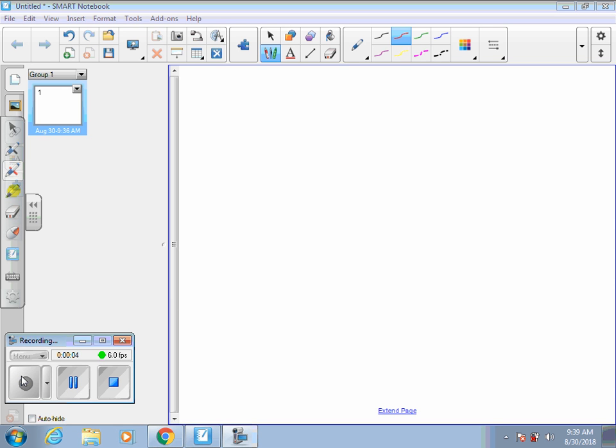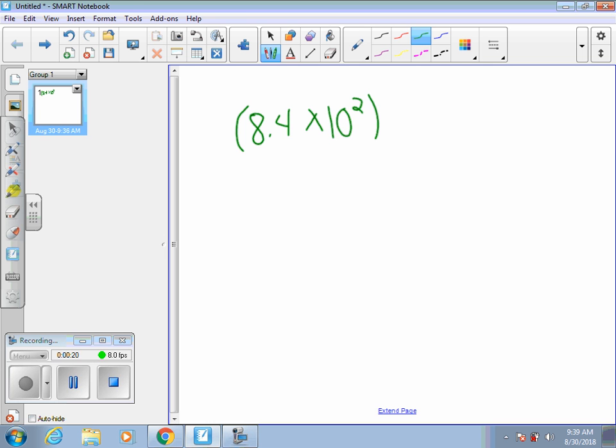Okay, so we are going to do a problem of multiplying numbers written in scientific notation. So we're on page 60. We're doing A, and we have 8.4 times 10 squared times 2.5 times 10 to the 6th. With multiplication and division, you do not have to have the same power of 10. And when you're multiplying, you're going to add the powers of 10. So it's going to be times 10 to the 8, according to our law of exponents that you guys already know.